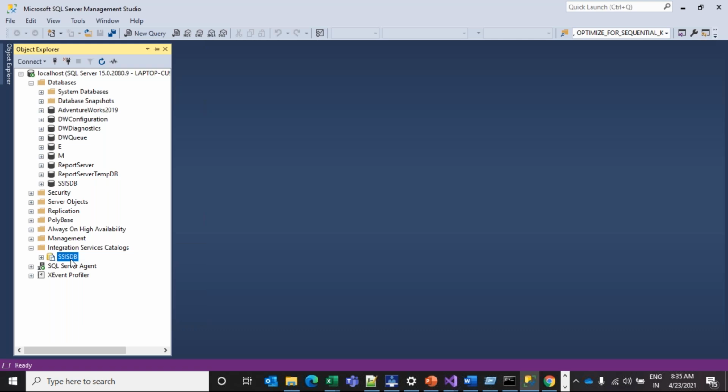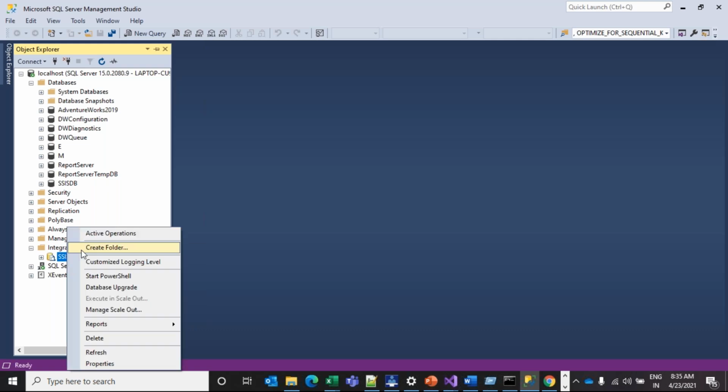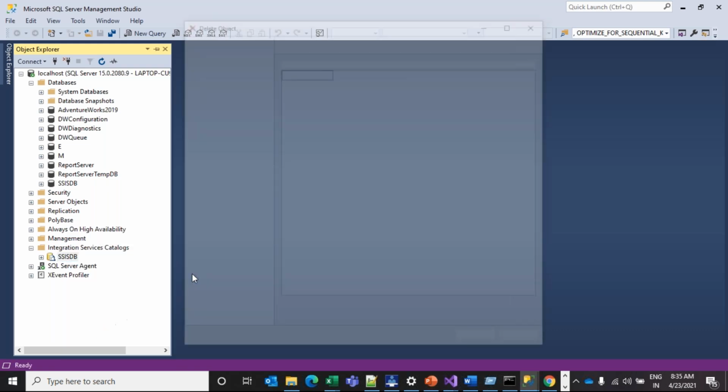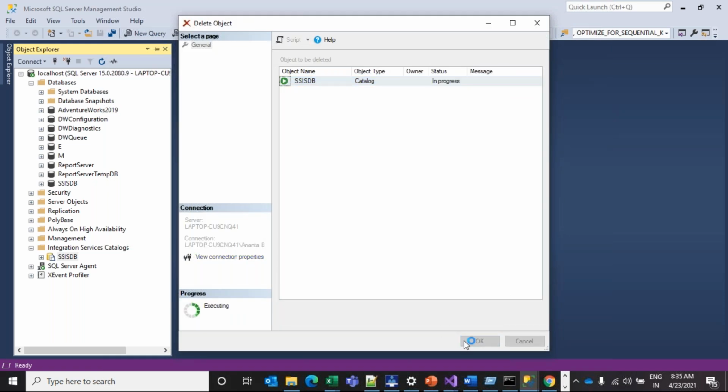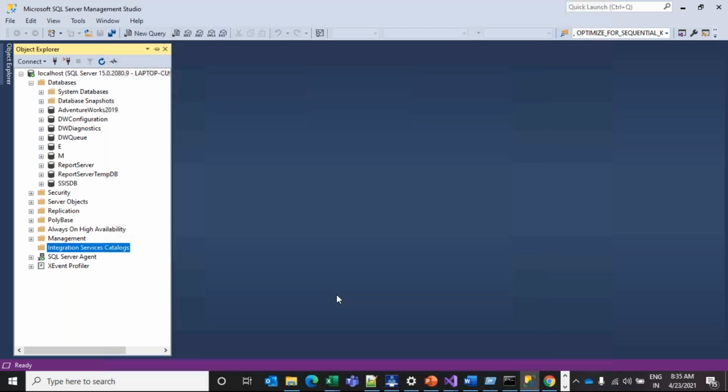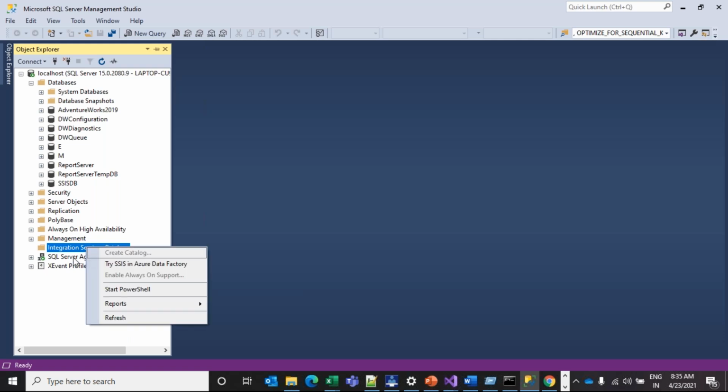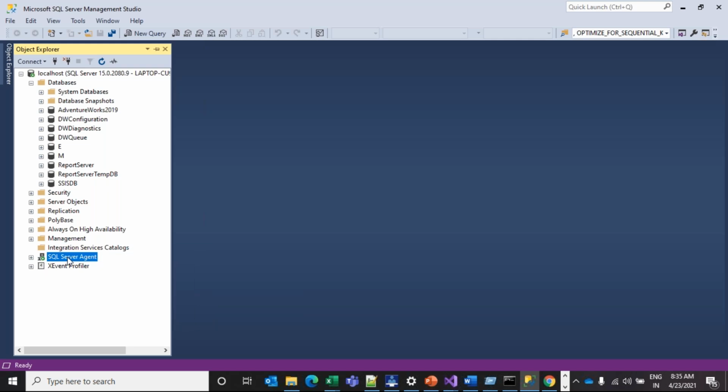As I already created it, let me delete it and show you from the start. Normally, if the integration services catalog is not configured, you will see it like this. Now we have to configure it. Right click on it, create catalog. What happened?